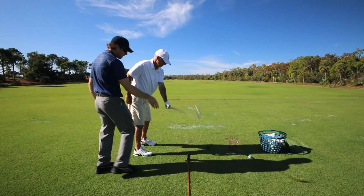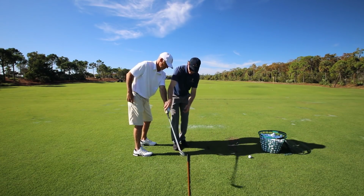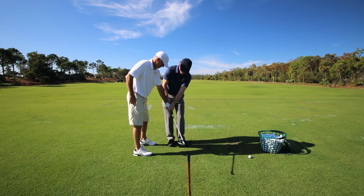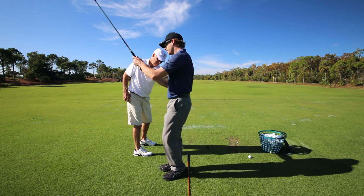Interesting. Do it again. Okay. Do it one more time. Watch. The first thing you did when you took it back with left arm only, relax your arm, is you went like this. Nice and quiet and slow. There. Keep going to the top.